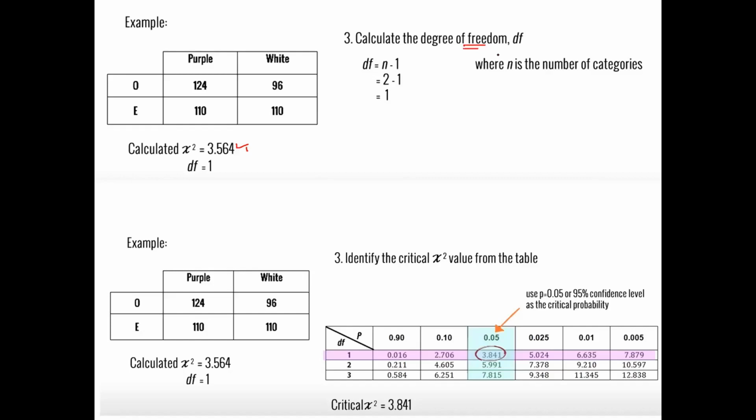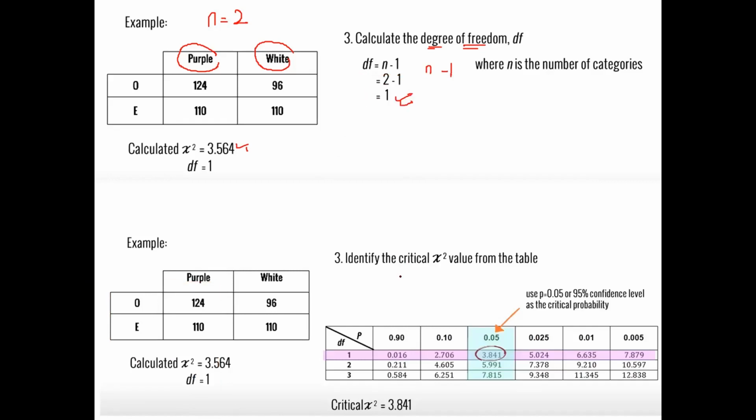Degree of freedom is something like, you know, you have number of categories. For example, in this case, purple category, white category. So हमारे पास number of categories, ठीक है, we denote the letter N. So we have the number of categories as 2. ठीक है, so the formula for degrees of freedom is N minus 1. Right? So if it's N minus 1, ठीक है, so what you do, you had two categories, so 2 minus 1 gives you a 1. Okay, so this is a degree of freedom.